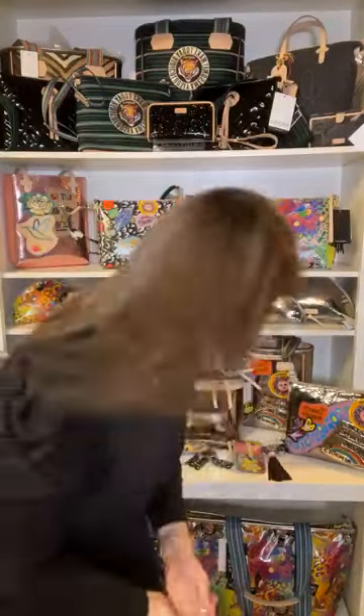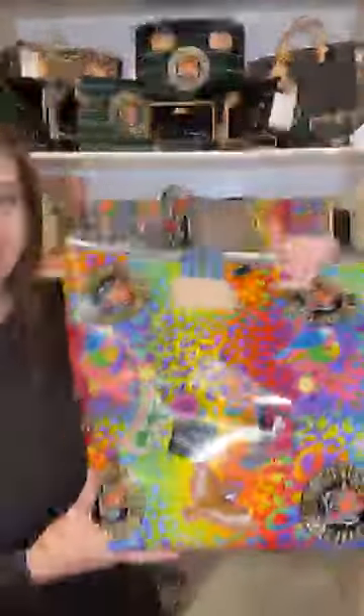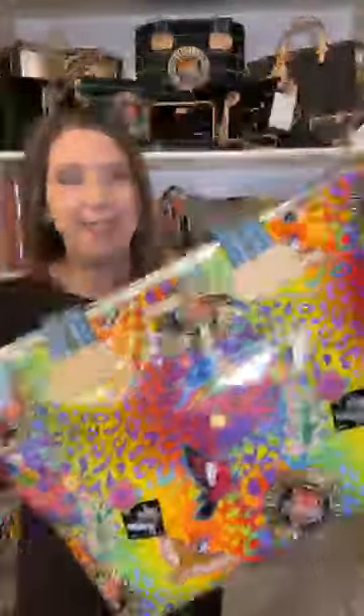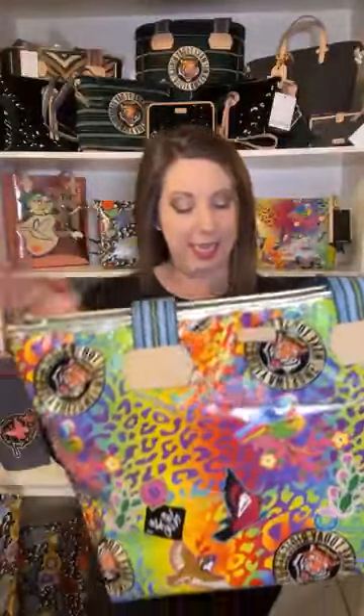I'd love to start with this really big bag — it's called a zipper tote, and it's amazing. You can see the major design of this pattern, one of the lines called 'Cami.' Look at this — it just screams summer beach flowers! This bag is the Cami zipper tote. One of the great things about Consuela is that the insides are just as fun, funky, and beautiful. This one is at $185.